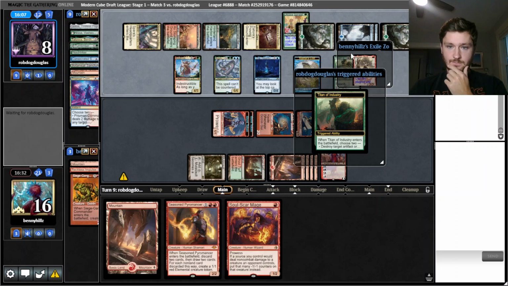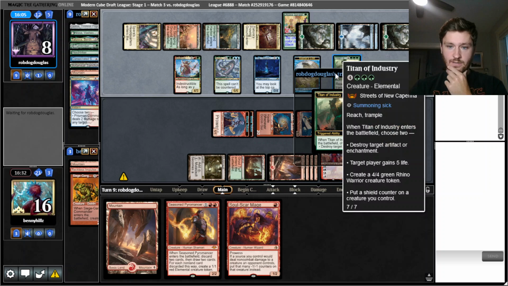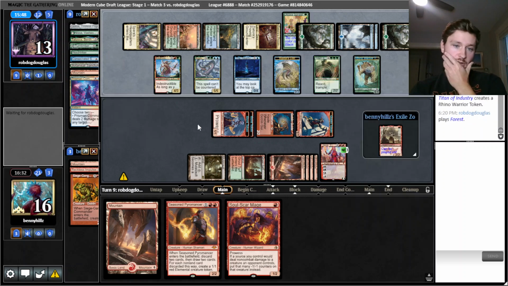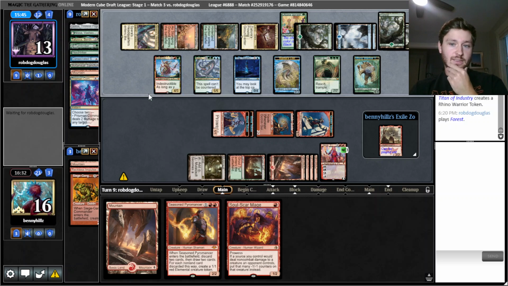Titan of Industry. Okay, that is probably going to win. I don't exactly know what this does, but they can gain a ton of life. They can create 2 4/4s. Or, there's no way we could win. They're probably just going to gain 5 life and make a 4/4, and then... Yeah, now they're out of burn range, and they also have such a wide board that we can't really go around them. Oh, they even animate their Klothys.